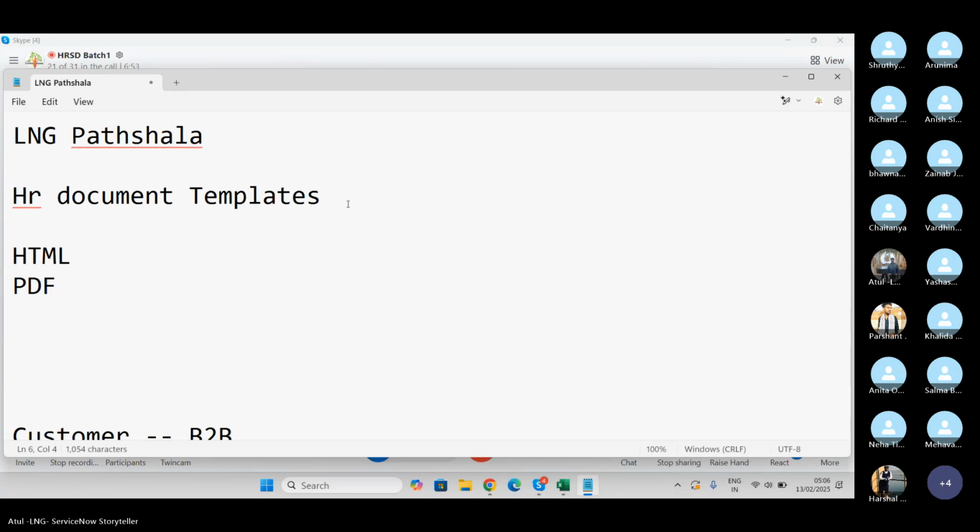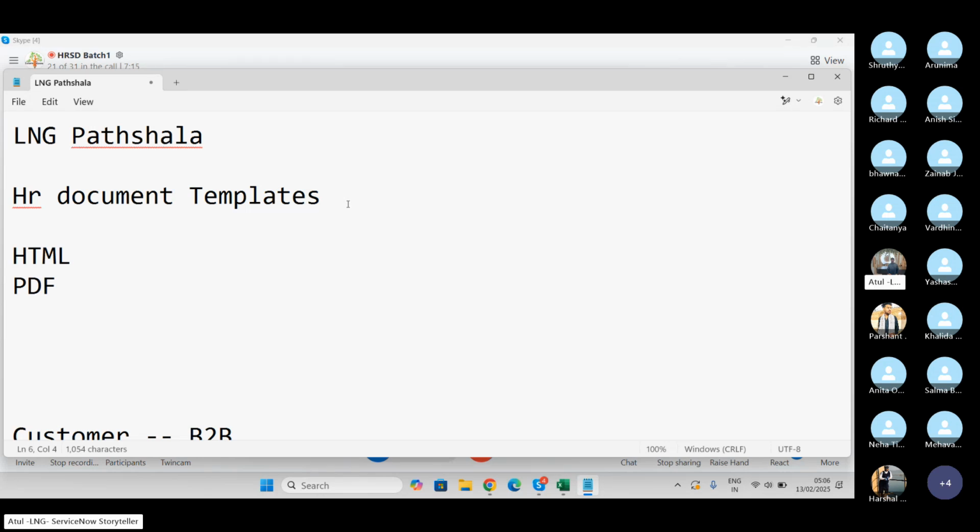Those are the PDF ones, where you put the information in the editable PDF and submit or upload it, then ServiceNow reads that PDF, picks up those values and puts them in the case or the different tables.